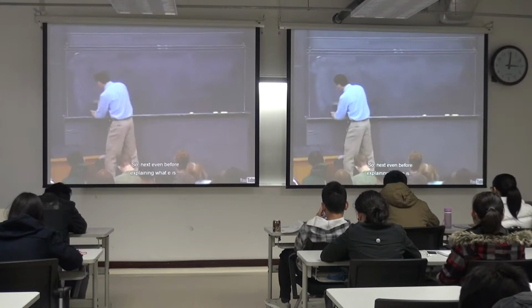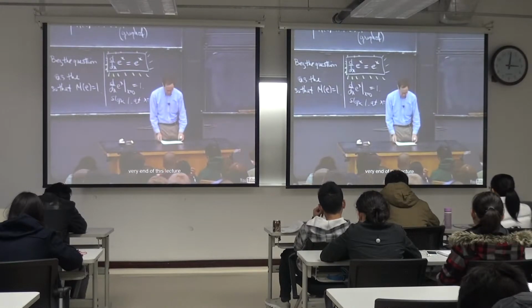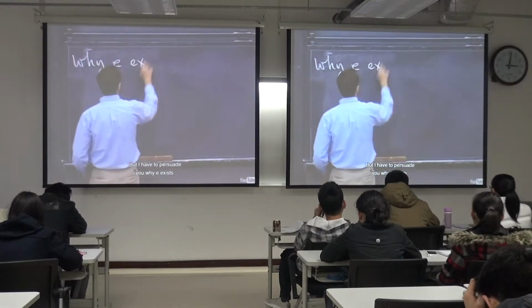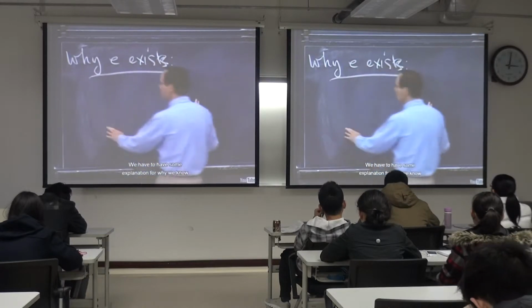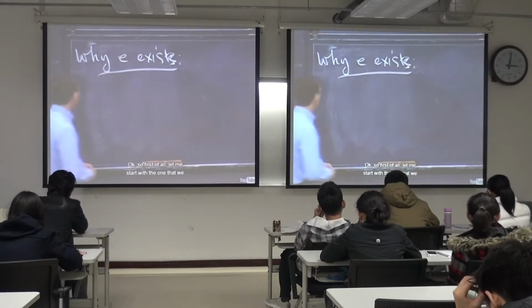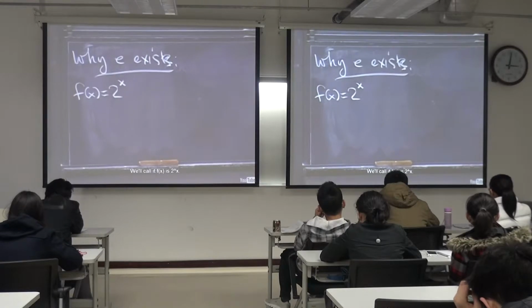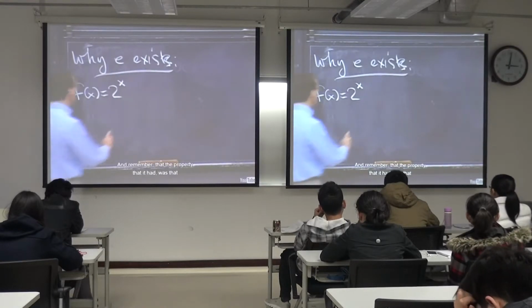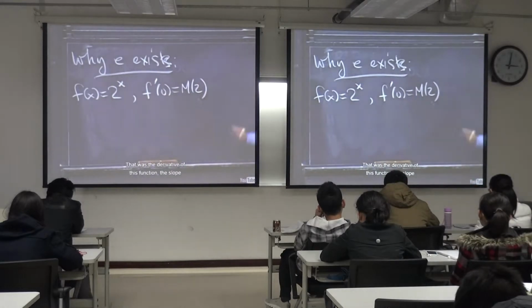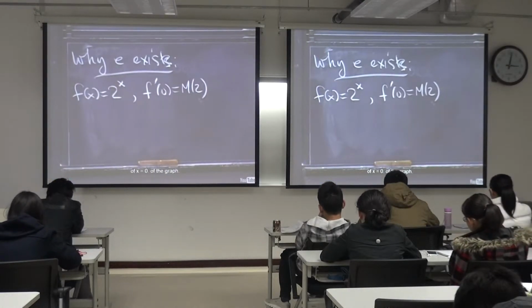So next, even before explaining what e is, in fact, we won't get to what e really is until the very end of this lecture. But I will have to persuade you that e exists. Right? So we have to have some explanation for why we know that there is such a number. Okay? So first of all, let me start with the one that we supposedly know, which is the function 2 to the x. We'll call it f of x is 2 to the x. All right? So that's the first thing. And remember that the property that it had was that f prime of 0 was m of 2. That was the derivative of this function, the slope at x equals 0 of the graph, of the tangent line.